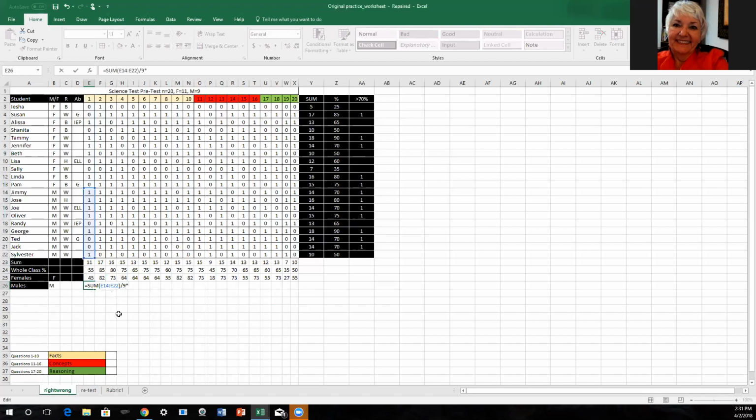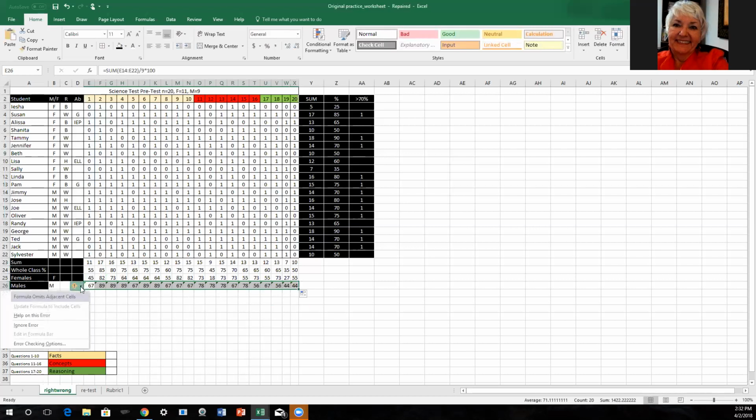I do an asterisk and the number 100, and so there I have the percentage. I'm going to grab it and pull it over. Then I'm going to come back to this little drop down arrow, highlight all of those rows, choose the drop down, ignore error, so that it's nice and clean.